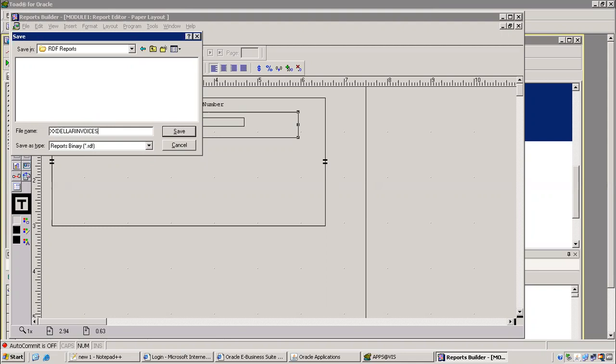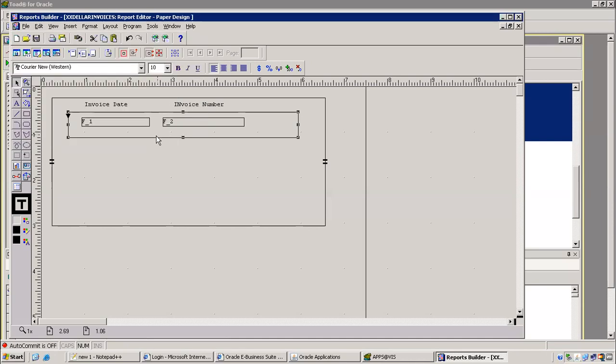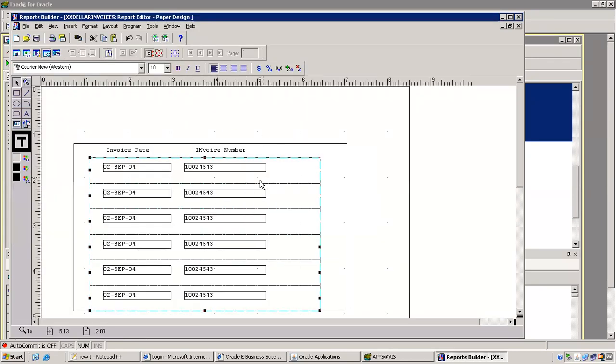No, that's not correct actually. So we have to give a proper file name: client name, then module name, then short description. Save.